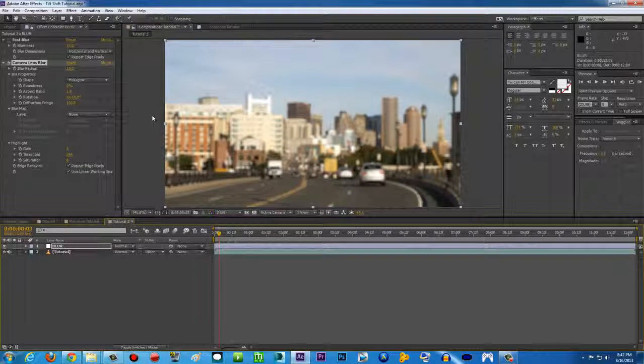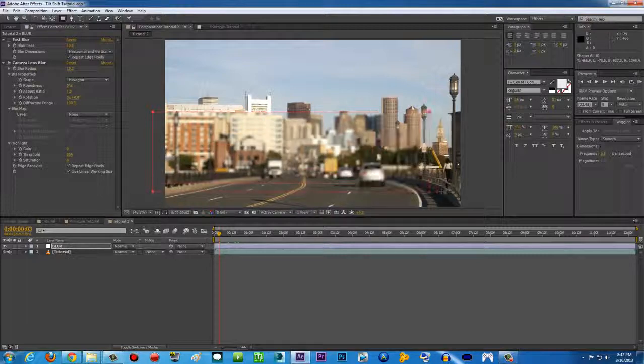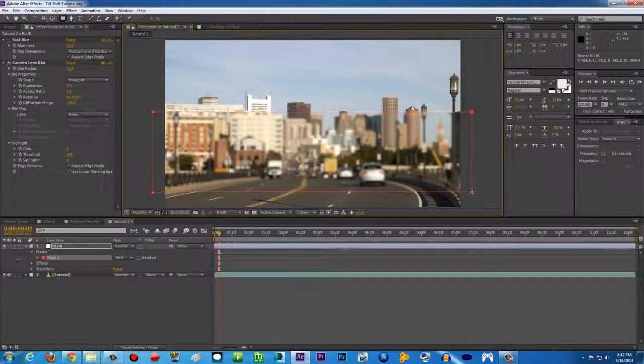So to make the focus area here, all you gotta do is create a mask. So the rectangle tool for me here. If you are not on the rectangle tool, let's say you're on the ellipse tool, just click and hold it and choose the rectangle tool and create a nice focus area around here. But we got a problem. Instead of a focus area, we get the blur area on our box here.